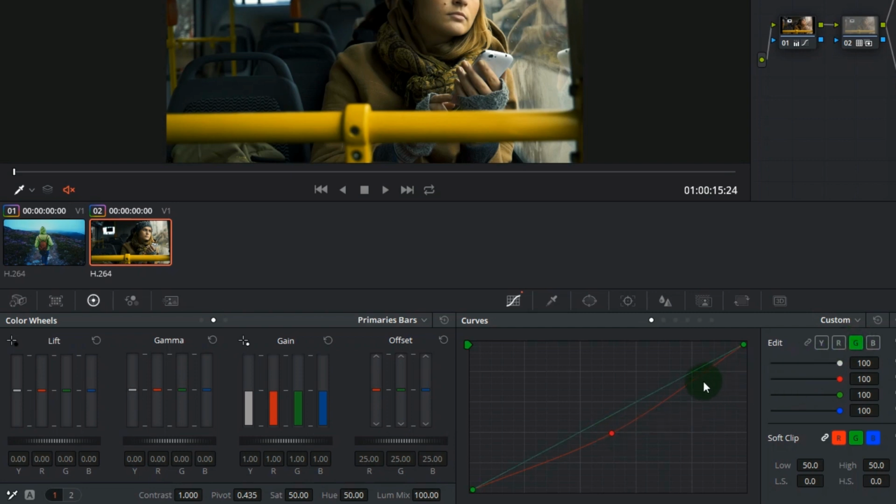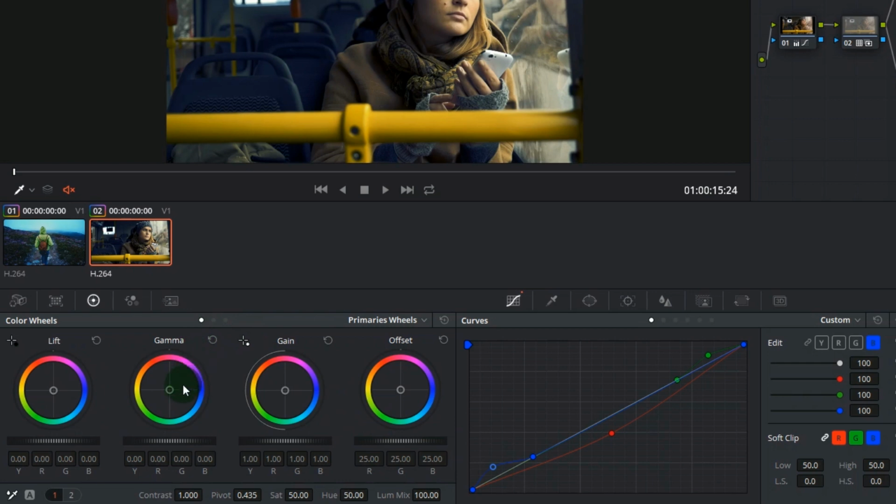And go to the green curve and take up the highlights. Finally push up my blue curve. So nice.